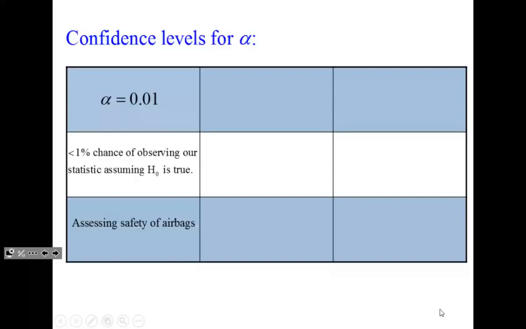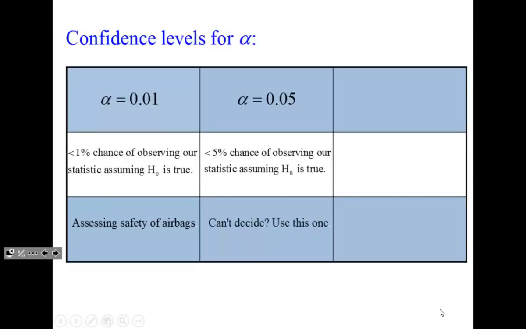The next very common one is 0.05. And if you read the textbook, they have a story about where this one seems to have come from. And it's just a number someone came up with. It wasn't a hard and fast rule. There's no mathematical proof. This was just a person's idea that he felt a 1 in 20 chance of something just randomly coming up would be good enough in a lot of cases. So it's an interesting story behind it. Okay? We use this if we don't know what else to use, we'll use this a lot of times. If we're just not quite sure, we can use this one.